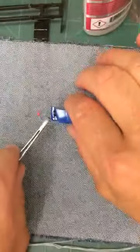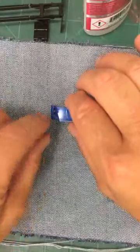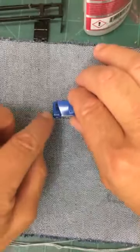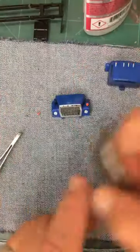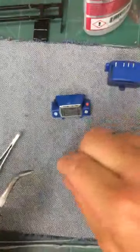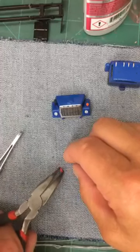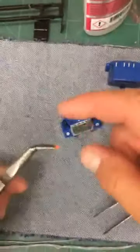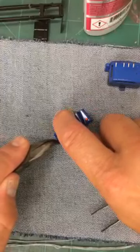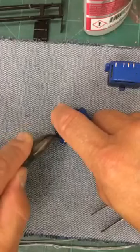If they're not going in relatively easy, I just go get a tiny drill bit that'll fit in that hole, and with your fingers just work it back and forth and clean the paint out inside there. You could even work it up and down if you wanted to, just to clean out that hole a little bit so this slides in easier. Because whenever I have to force these tiny parts on final assembly, that's when you break a pin. You've come this far, you would hate to have your plier slip after a pin breaks, and then you screw up your paint as that thing slides across your hood or wherever you're working.